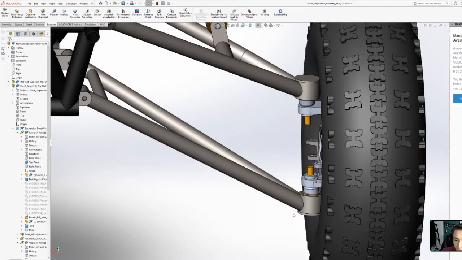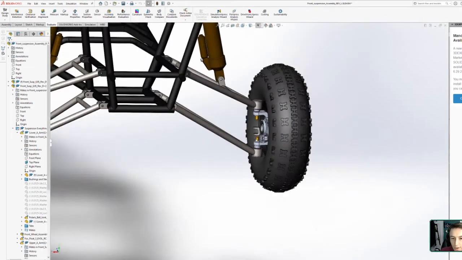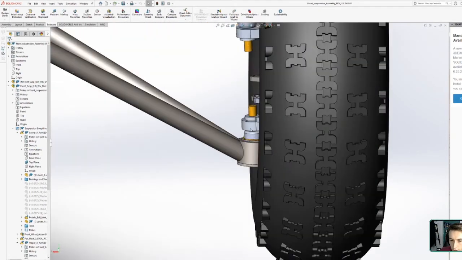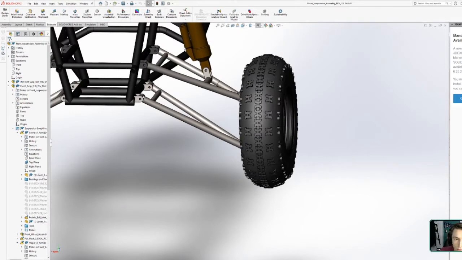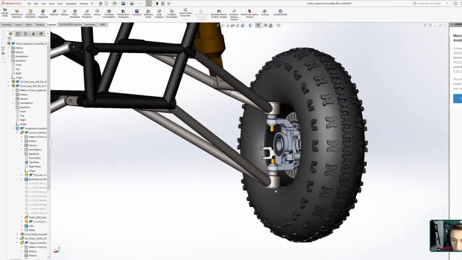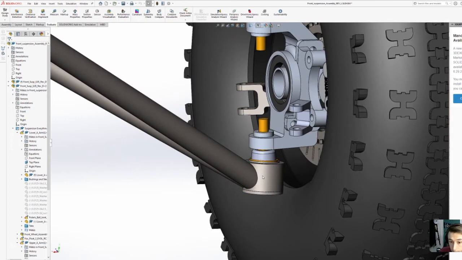Okay, so we're going to apply a force at the cup because that's where the ball joint is. In order for a force to get to the control arm, it either has to go through the frame, through the hinges, or it has to go through the ball joint to the cup. Since we already have the hinges declared as fixed, we now make the final one, the cup, the location of the force.